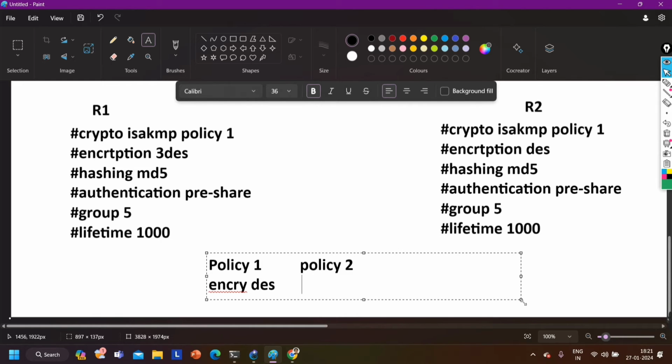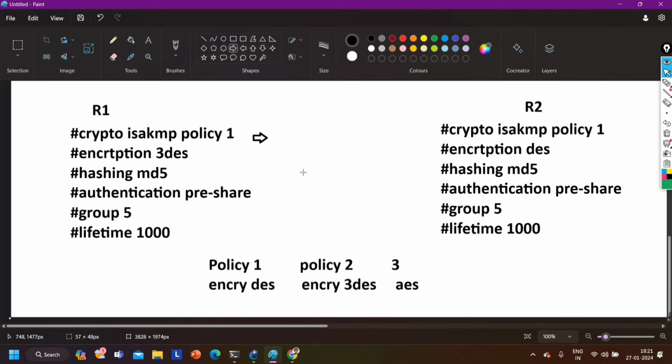Under policy 2, the encryption algorithm is, let's say, 3DES. Then we have, let's say, policy 3. And under policy 3, the encryption algorithm is, let's say, AES. Right?